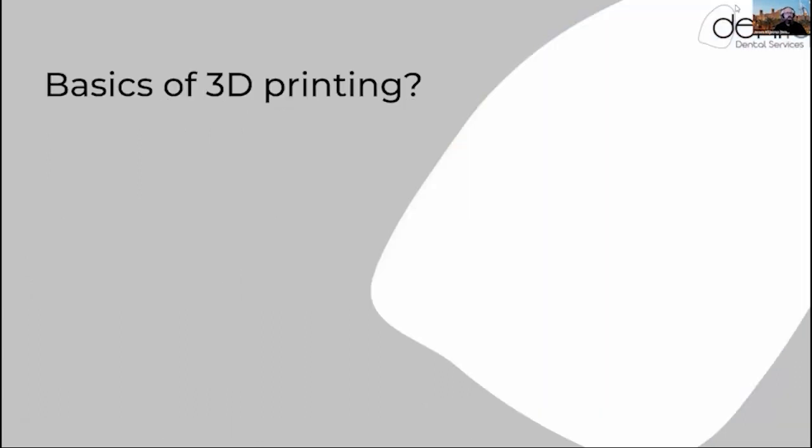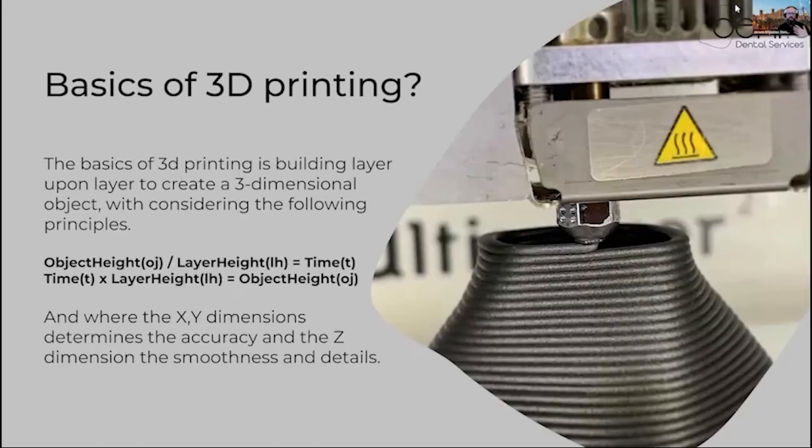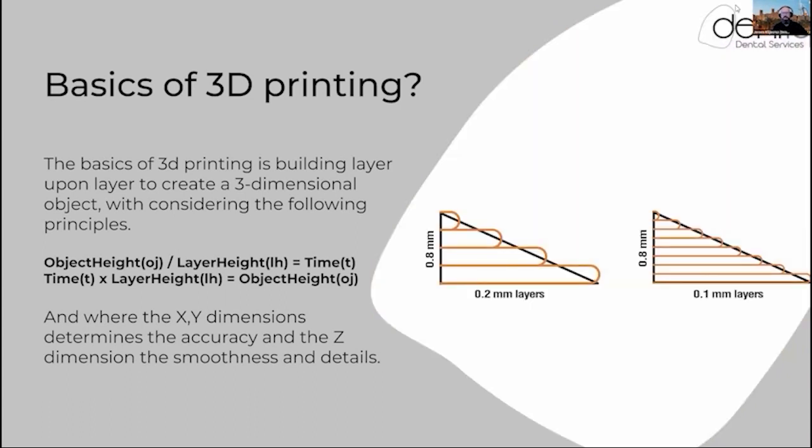All right. Well, I want to quickly go over a little bit of basics about 3D printing. And the basics of 3D printing is really building a layer upon layer until we have created a three-dimensional object. But what is very important, for example, we got an object height 0.8 millimeters, and each layer we're gonna print is 0.2. I only need 4 layers. So I need 4 layers to come up to the 0.8. So if each layer, let's say, takes 10 seconds, this object to print is 40 seconds. Just give it a number.